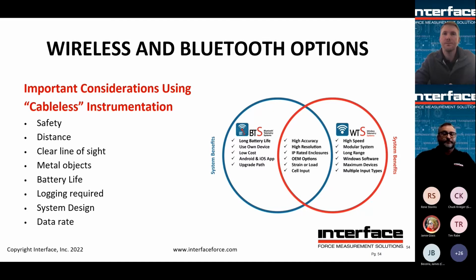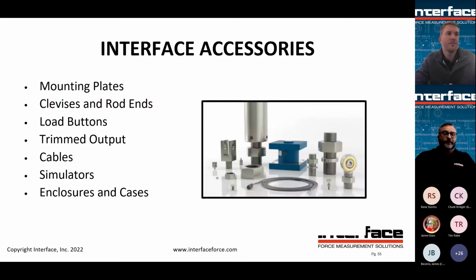Next, please. Say we talked about this earlier a little bit, but say a weigh module kind of rolls a lot of the mounting into an assembly. But say you're using an S-type load cell or a beam load cell, or even one of our low profiles, so very high precision lifting, you might use a low profile load cell with rod end bearings and clevises mounted in it. Again, load buttons, top and bottom plates, all these things can be used to make a system.